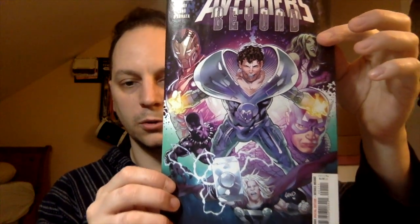The second book — this one's for me. This is a little bit of a spec book. This is Avengers Beyond, issue number one. Really cool cover; this one was done by Greg Land. There were a few other covers there, but I went with cover A. I got this more for a spec play. I believe there was a first appearance in here. On Key Collector, it said first full appearance of the Lost One.